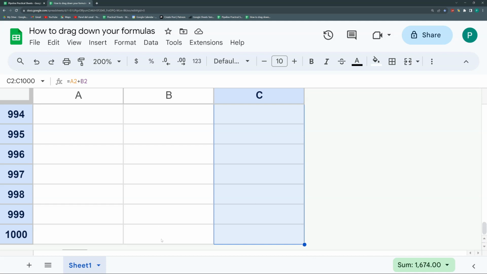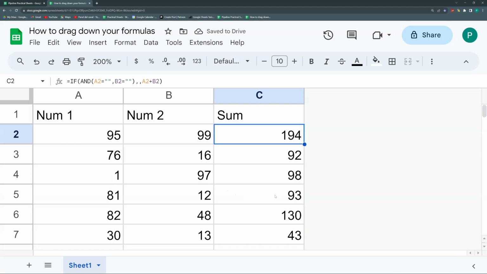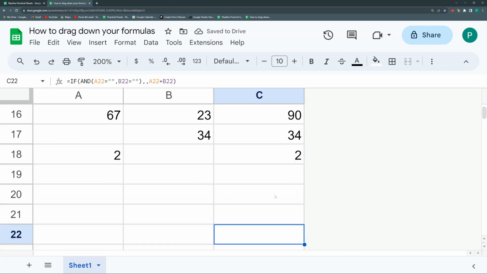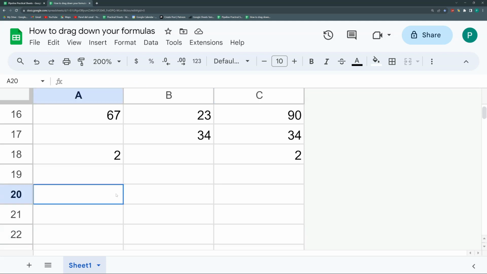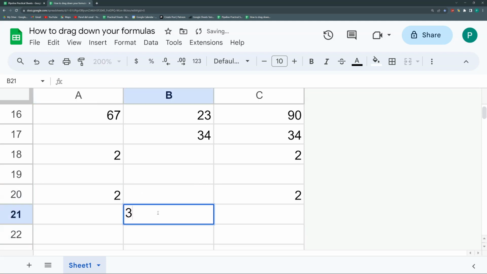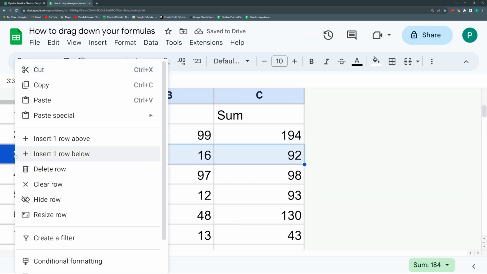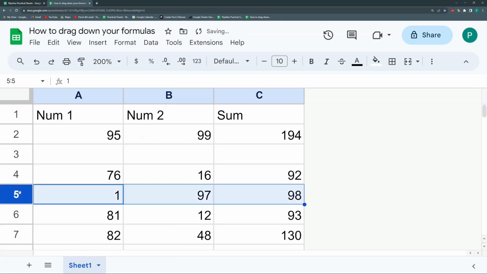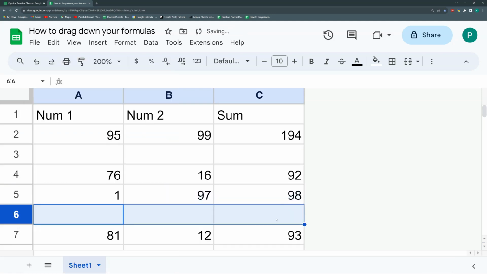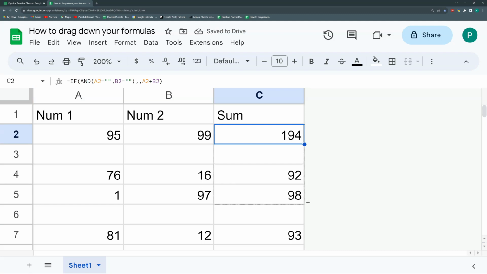I will hit Control V to paste, and now I can see that I have my formula pasted down all my rows, and wherever I put a number, it will compute my formula. Okay? So this is really cool, but I still have the problem if I insert a row above or insert a row below. I would have then to drag down my formula. So we're going to call this the manual way.